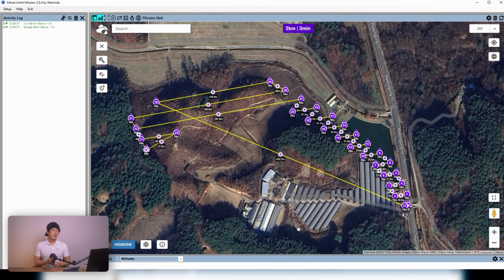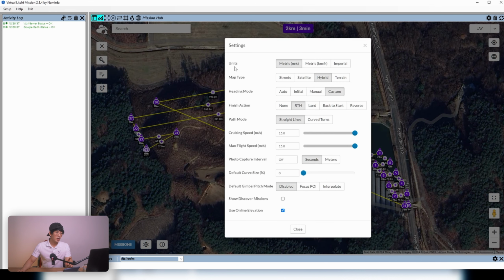But one thing I'd like to mention is that before you import the converted files, I recommend setting up the global settings first. Check the units, hybrid map, heading mode, custom, return to home when finished, and path mode. We're not going to use curves; we always use straight lines for a survey.